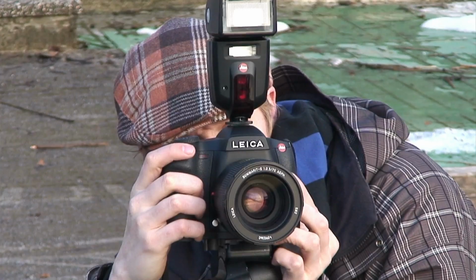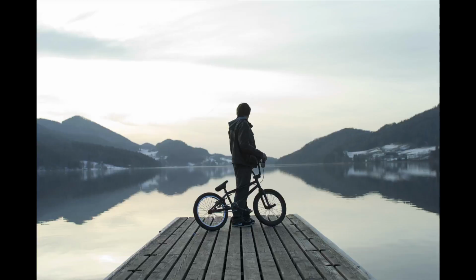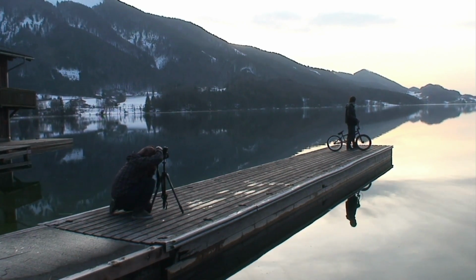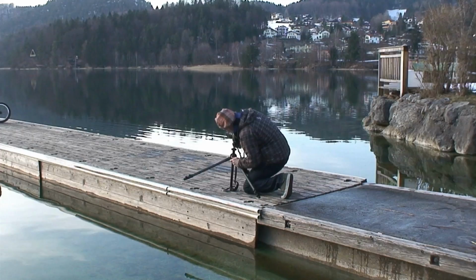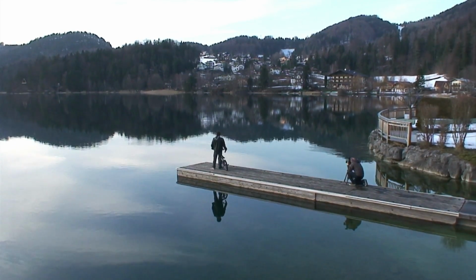For this shoot I set the Leica S2 to bracketing mode to expose a sequence of 5 shots. I used a one-stop difference in exposure for each shot. If you can, put your camera on a tripod to limit ghost effects when putting the image together later.